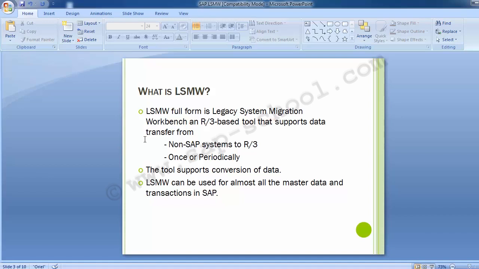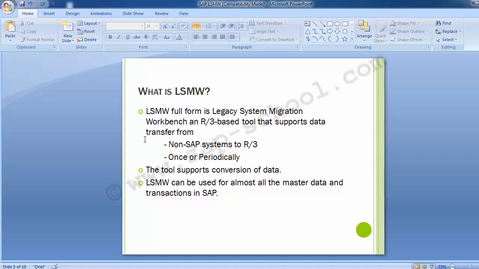There are a few standard objects available in LSMW, examples are material master, vendor master, customer master, or purchasing info record, purchase orders, etc.